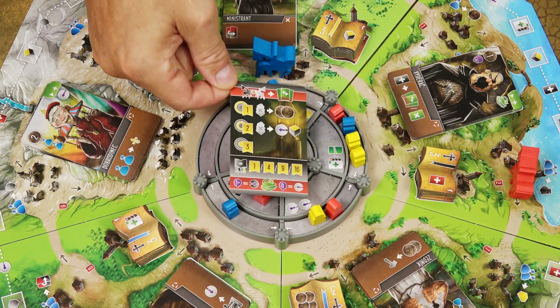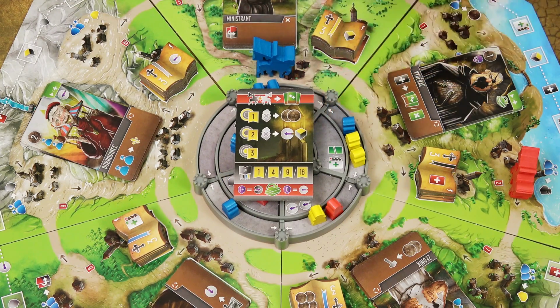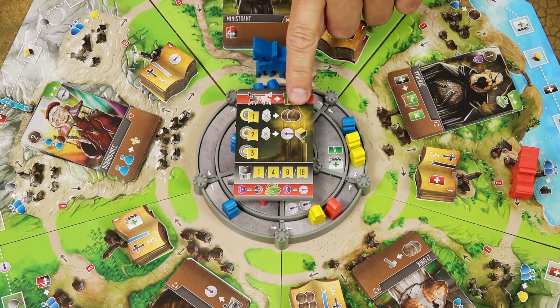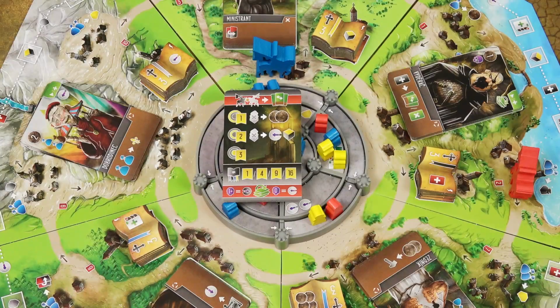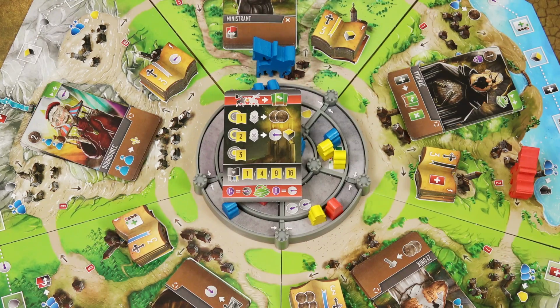Now, looking at your player aid card, the player whose worker would be bumped off the first tier would get 2 silver coins as a compensation. If the worker would be bumped off the second tier, the player would get 1 virtue and 1 resource of their choice.